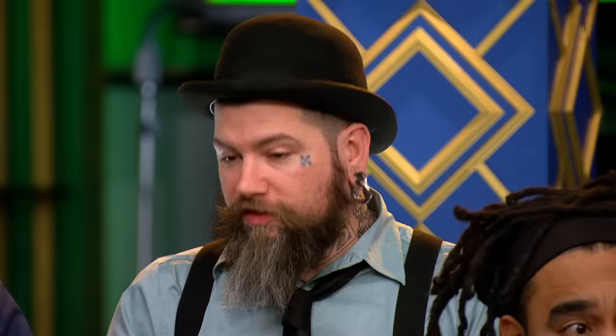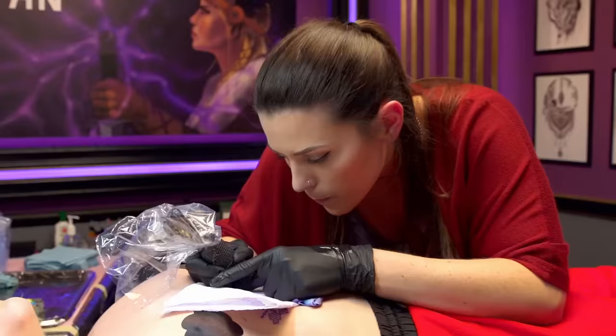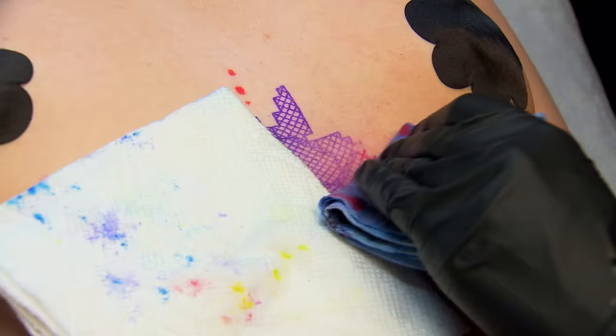Today, you must create cross-stitch tattoos. The little round frames you see in your grandmother's bathroom — with intricate patterns and hundreds of tiny, repetitive lines, consistency is crucial to make your design look like it's sewn into your canvas's skin. Flowers worked in my favor because when you see something cross-stitched on a pillow, it's a flower. I think it looks like your grandma's actual cross-stitch piece.